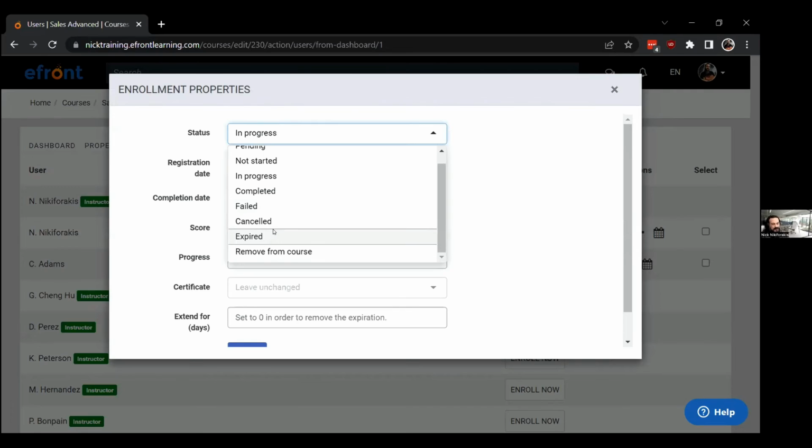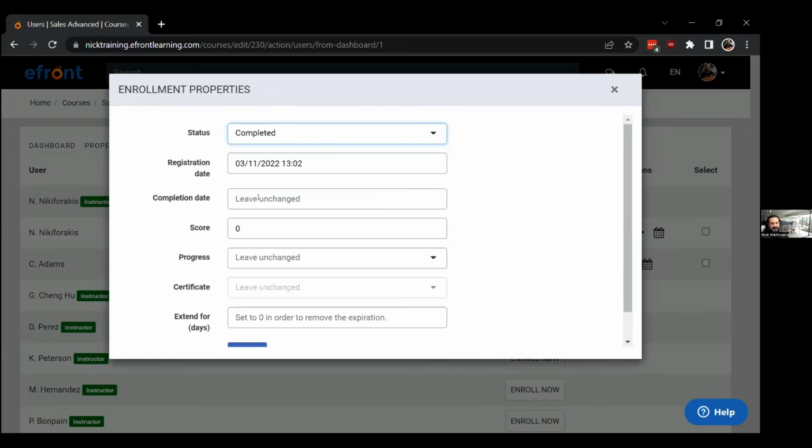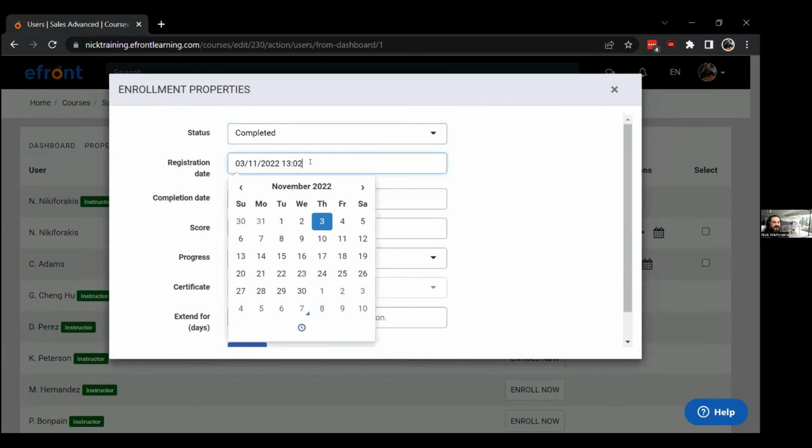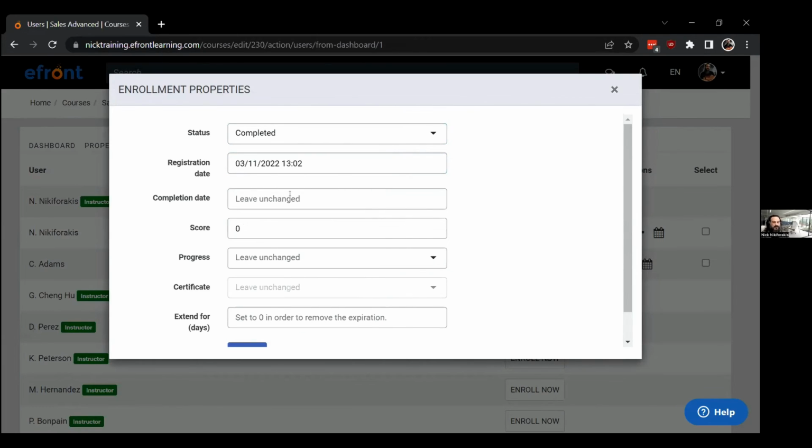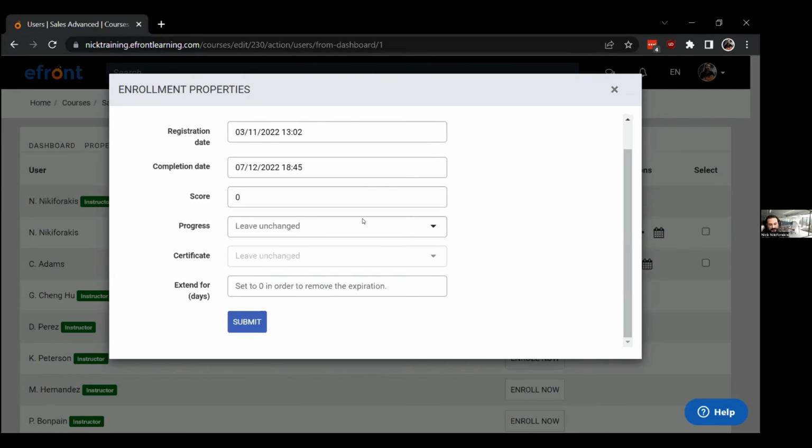A really handy feature here is if I have to use historical completion data, so maybe my people completed the courses in a previous environment, what I can do is set this as being completed. And I can set, for example, the date and the time that person was registered and the date and the time that person completed the course. So this way, I can get historical completion data right inside my course. Or maybe what I can do is change here the progress of a specific person, and maybe I want to reset them, or even reset their progress on the course and even revoke their certificate.